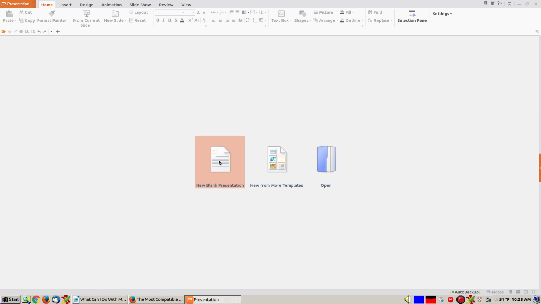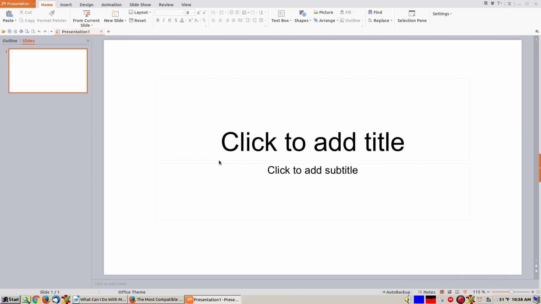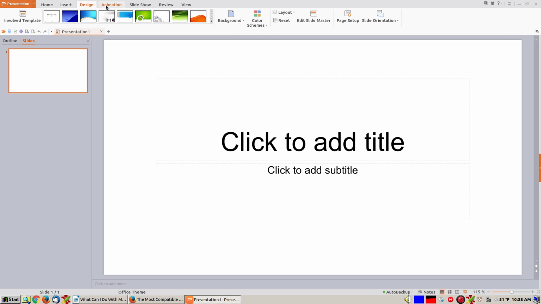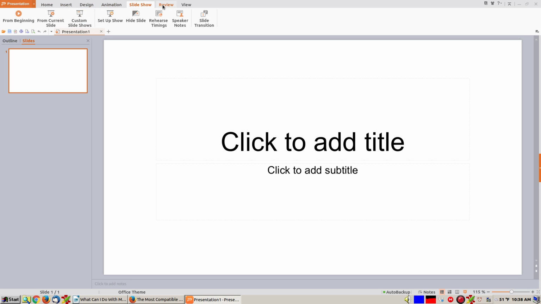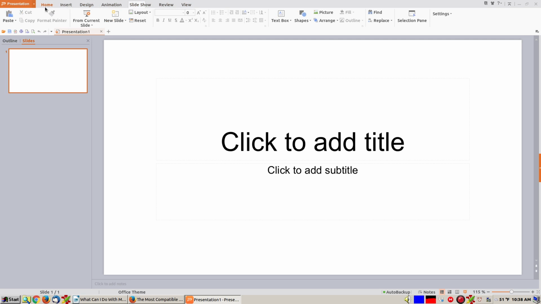So a blank presentation, and it tries to mimic the Microsoft Office three main applications, in that you have a ribbon up here on the top, just as you would in Microsoft Office.